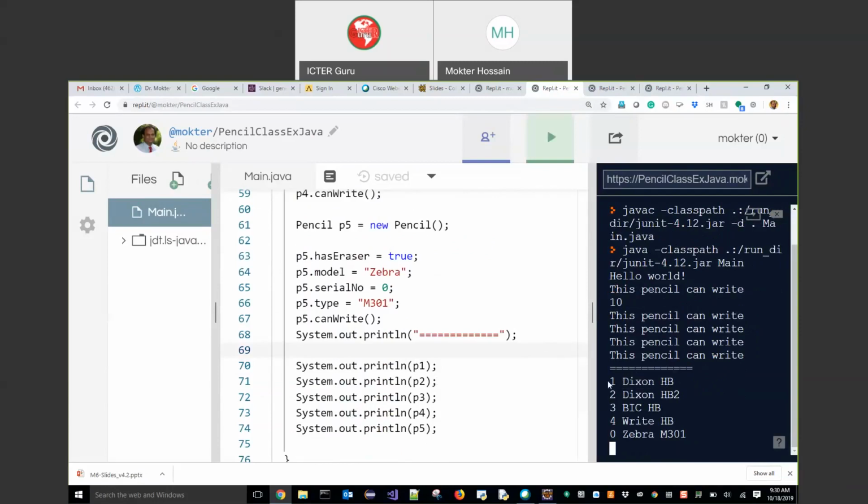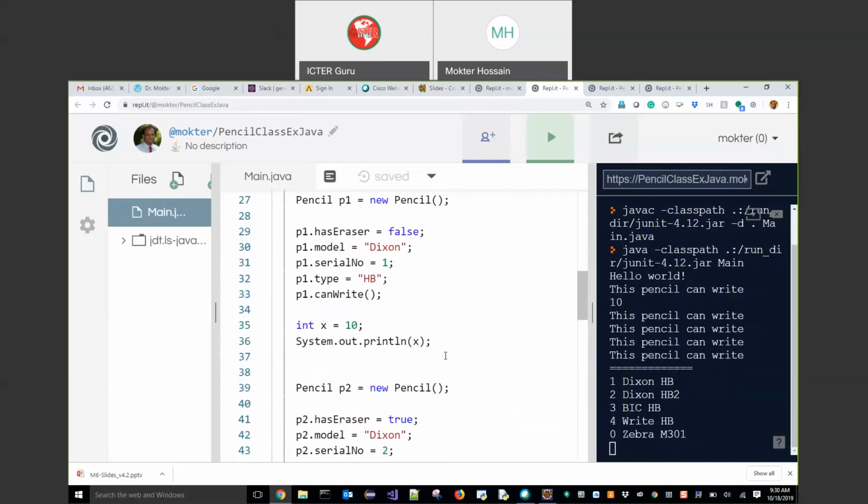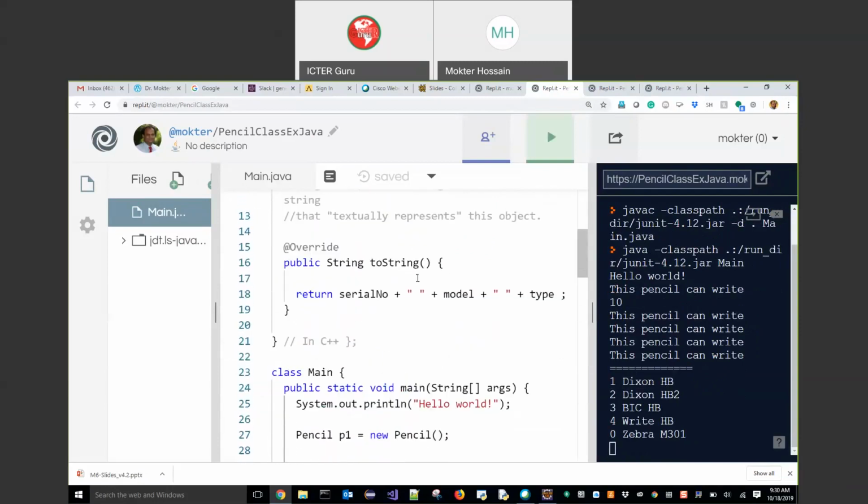So where is this output coming from? This output is coming from how I overrode my toString method. So this format is the toString method. How I override my toString method, the output will come that way.